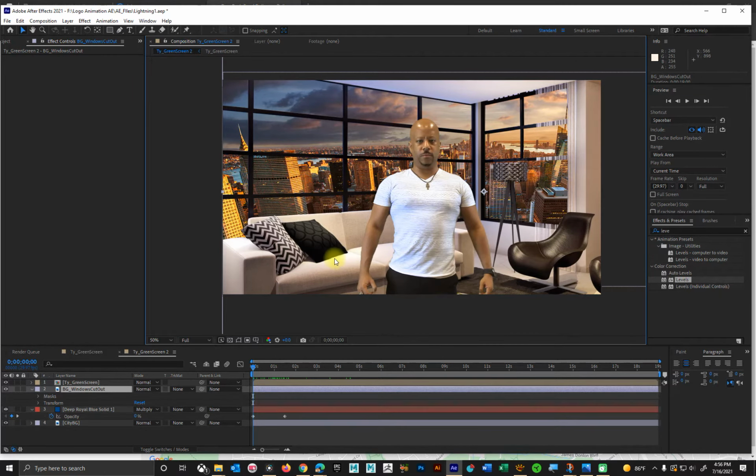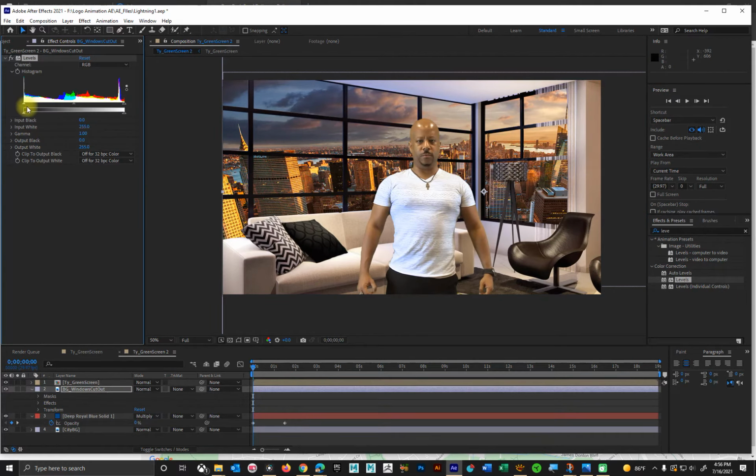So if I have this background here, I could do levels on my Windows cutout layer. You see I can adjust the contrast, I can adjust the midtones, I can adjust the overall, like darken it out a little bit.